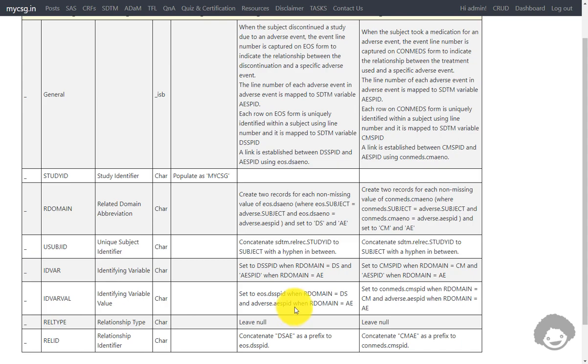And for ID var val, on the record corresponding to DS, we are being asked to use the value of EOS DSSPID, and for the record which has R domain equal to AE, we are asked to use the value from AESPID.